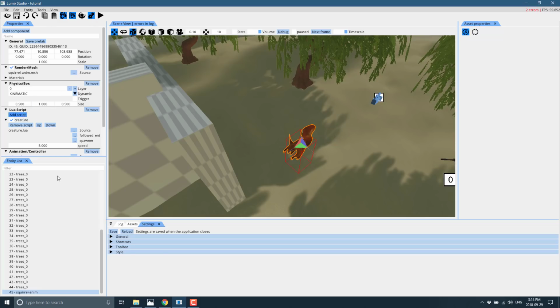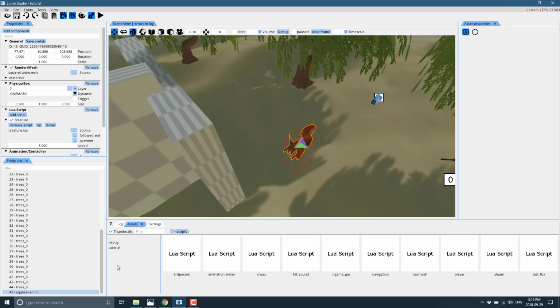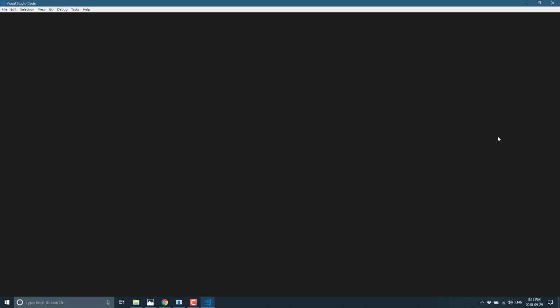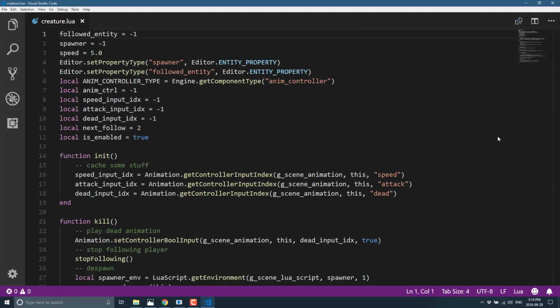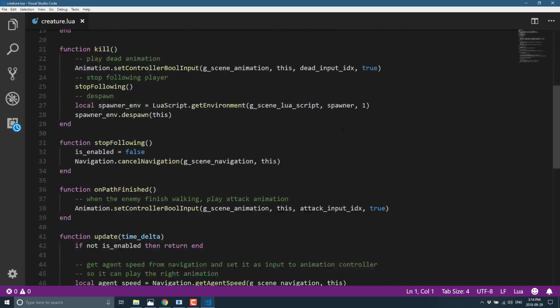Those Lua scripts are available down here in the assets view. So you see you can go into, for example, the scripts folder and the various different scripts that are available. So where did creature go? We're in tutorial, creature. So this is an example script that is controlling this guy here. We can open that up in an external editor. And here you see a Lua script example of how to do things in this particular game world.